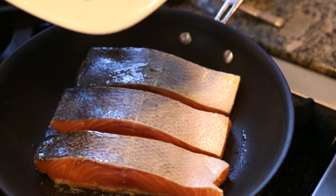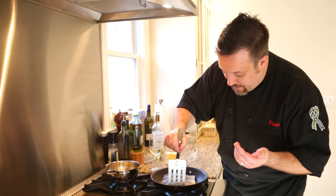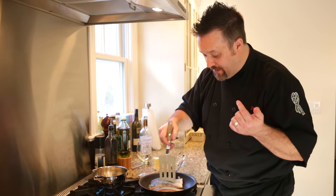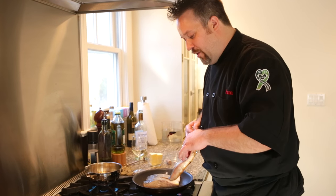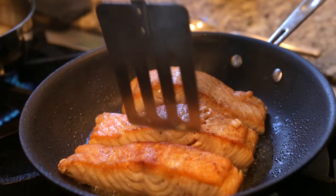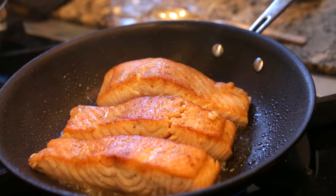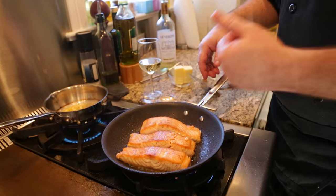We already have those little tasty bits there — we'll just pour right back on top. You can tell the fish isn't sticking; that's how you know when it's ready to flip. We're going to give each one of these a flip. The biggest tip I can give you when you flip the fish is flip it away from your body — you don't want those hot oils popping up and getting you. Look at that crust on the outside of that fish. Look how the color changes. That's a beautiful fish. Let's pop it in the oven right now.